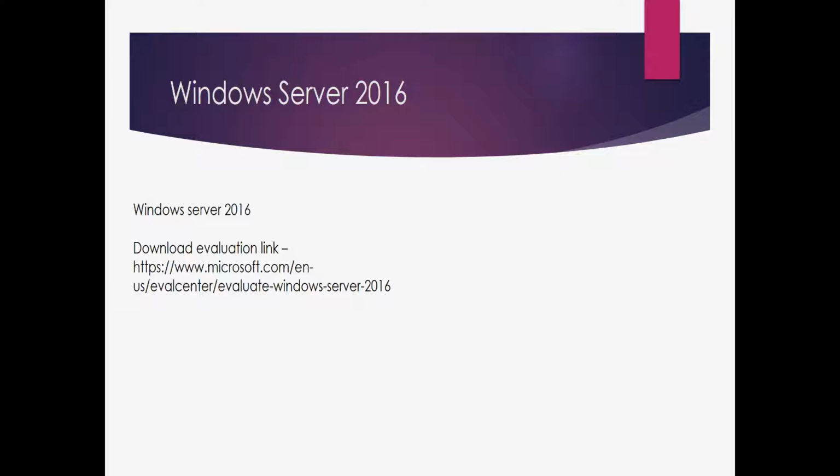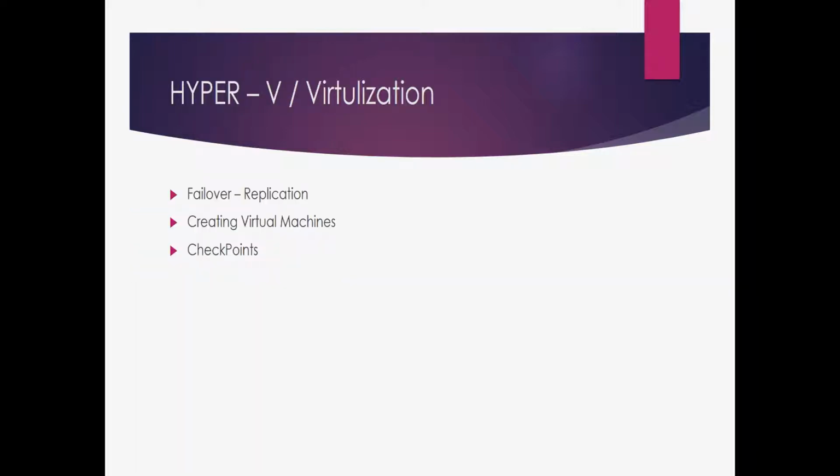So what am I going to be doing? I'm going to be installing a Windows Server 2016 box. I'm using this primarily because it's the newest one out at the minute and it's what I work in day to day. And it's encompassed all of the past generations, 2012, 2008, into one nice package now. And I find Windows Server 2016 quite nice to use. On screen now is an evaluation link. So Microsoft do actually provide you a free ISO, which is something like 180 days free of use, which is fantastic. So I'll definitely be using that and I'll show you how to set that up in a later video.